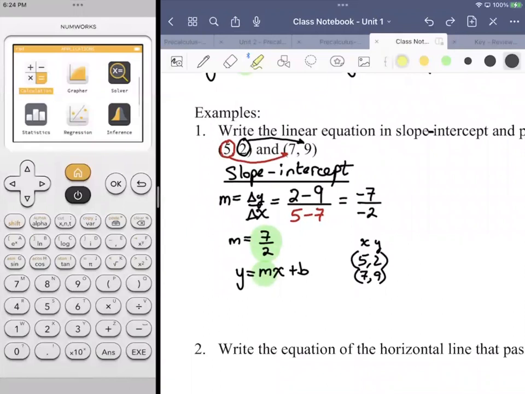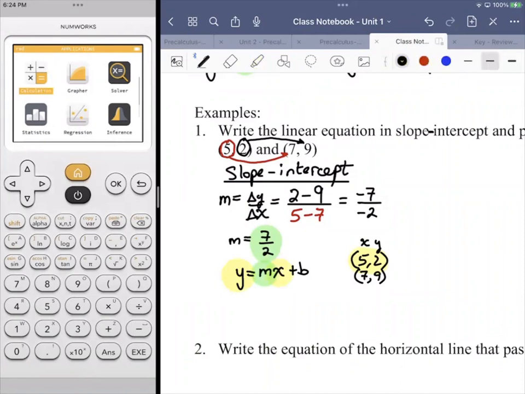And the reason I could choose one of the two is because if you have 2 points and you know that they are on the same line, then it really doesn't matter which one you select, right? Because the x value and the y value will be represented by a point that we know is definitely on the line. And in this case, we know it's on the line because they're saying it's on the line. But sometimes you verify it yourself. You see a line and you just grab 2 points right off of it. But I'm going to grab the first set of coordinates here and plug those in for x and y.